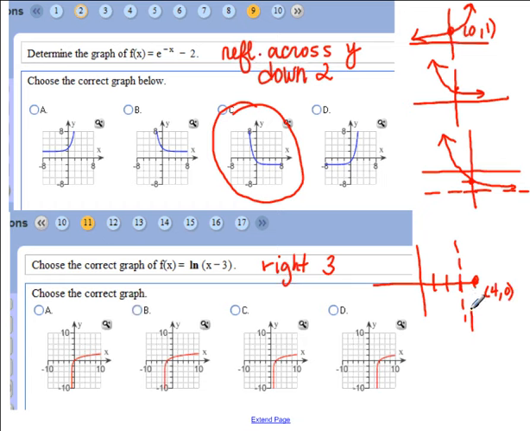And natural log has a base of e, which is greater than 1, so it's an increasing function. And so this is a graph that we should be looking for, and that's going to be right here. Notice the scale is going from negative 10 to 10, so those are counting by 2, so that is a 0.40 right there.